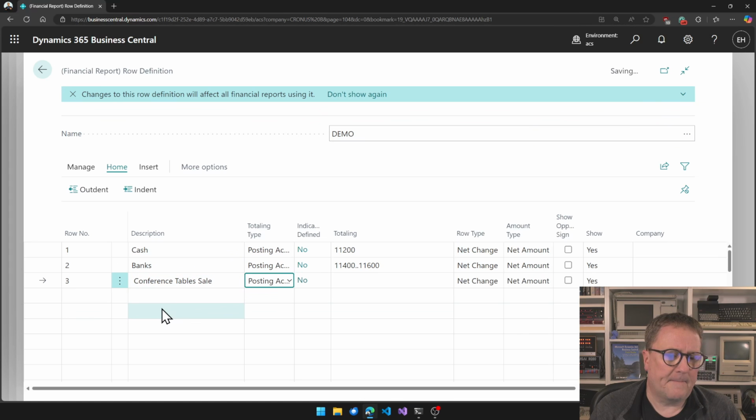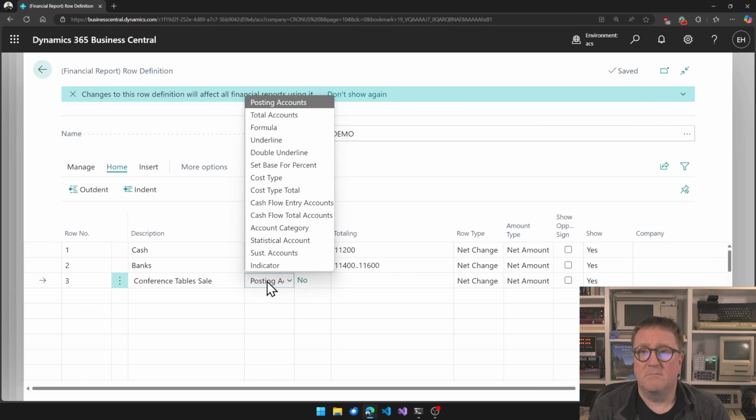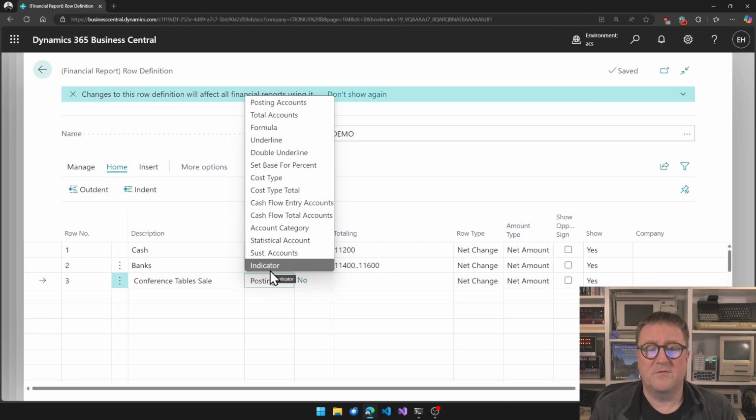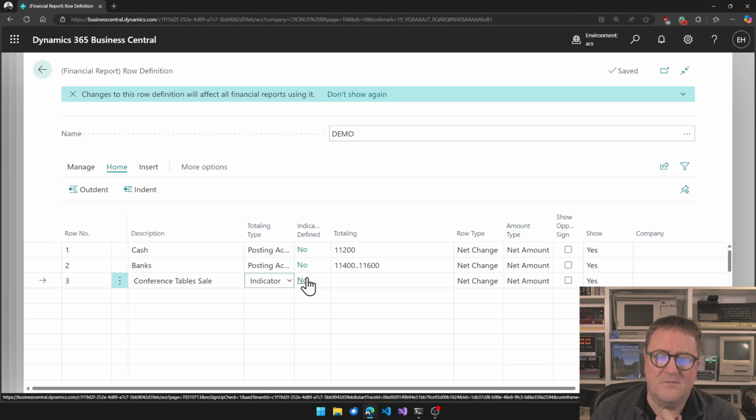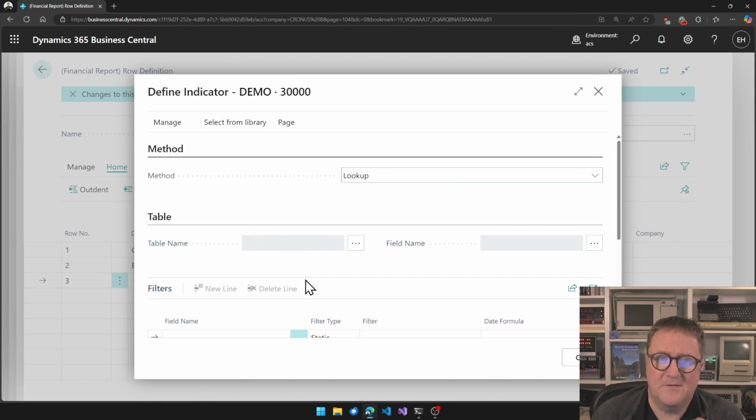I want to get sales numbers for a specific item, and the way we do this is to use a new option here where we say we want to have an indicator. Indicator means that now we're just going to go and calculate something. The next column says, do we have an indicator defined? We do not, but if you click on that, we get a chance to define the indicator.